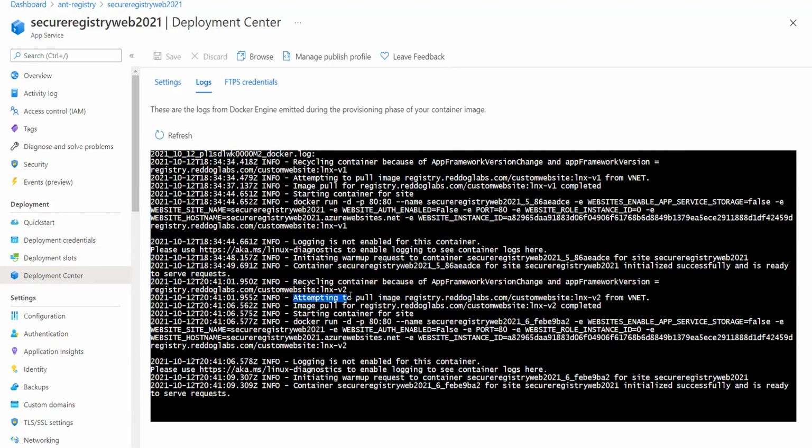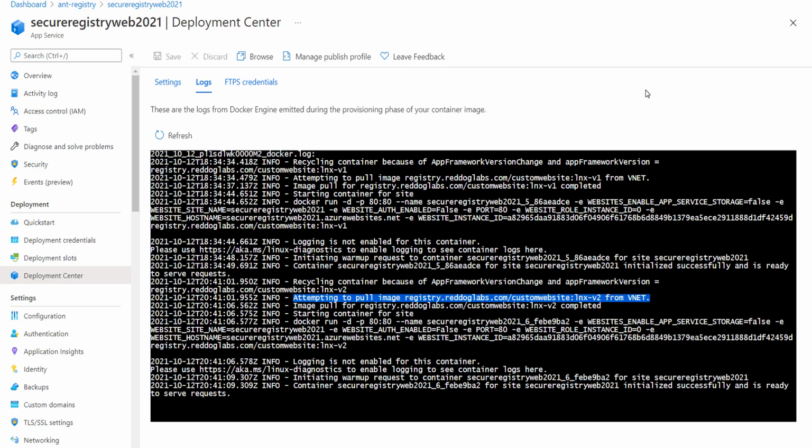So switching to the V2 version of the container. And you can see, sure enough, it's attempting to pull the container over the virtual network using our private Docker registry. And so it looks like it's actually successfully done it. And if I come back here to my test page and just refresh, you can see, great, the color changed. So again, proof that we clearly picked up a different version of the code.